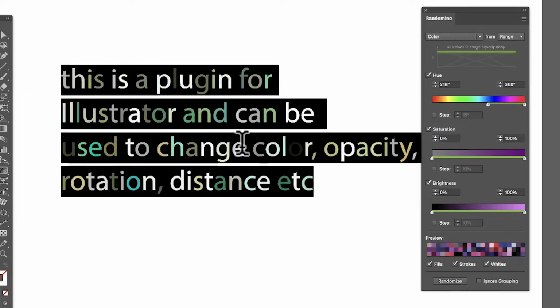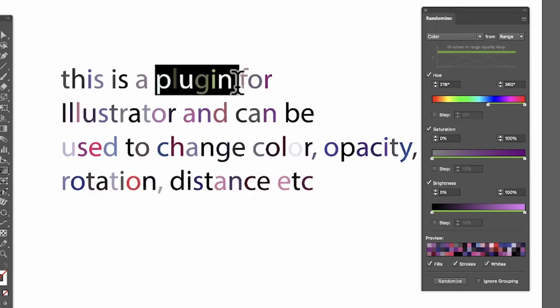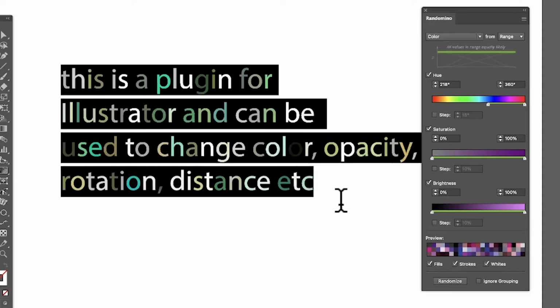So again, select everything. It does need to all be selected. It's just the way it works. Or just that. You can use just one on one. So you can randomise and you can see all the rest remain untouched. But I'm just showing, obviously I want the whole thing to be done. But you can do it just for one or two of the characters.